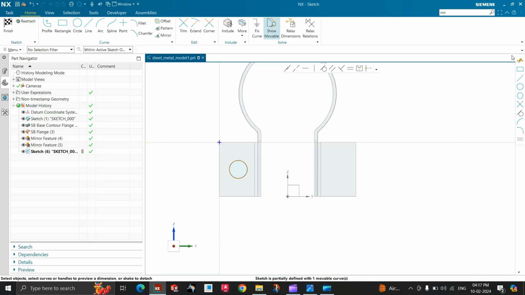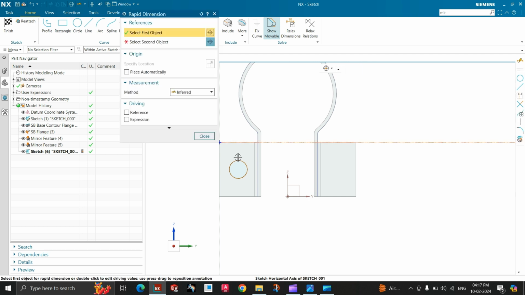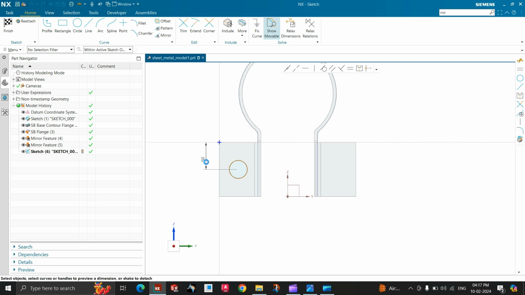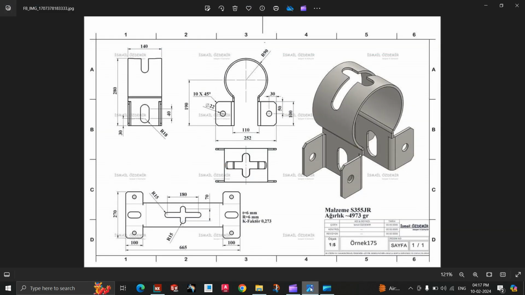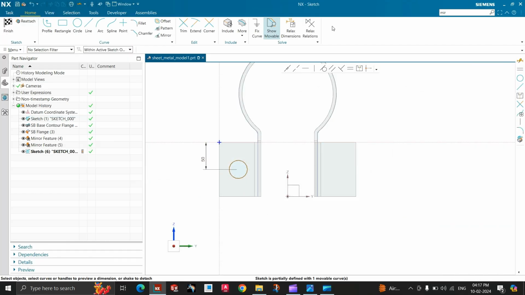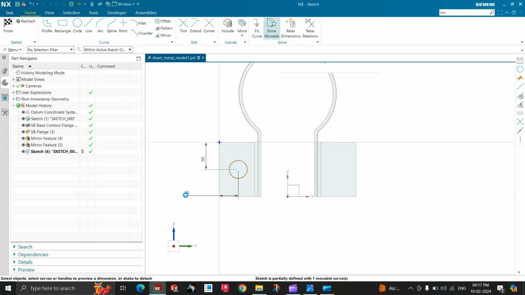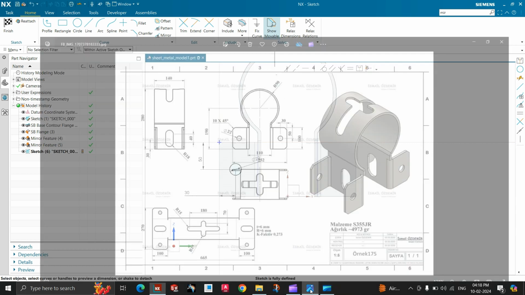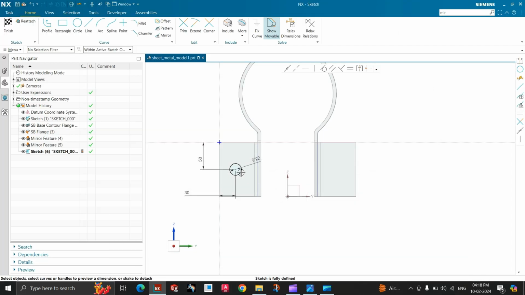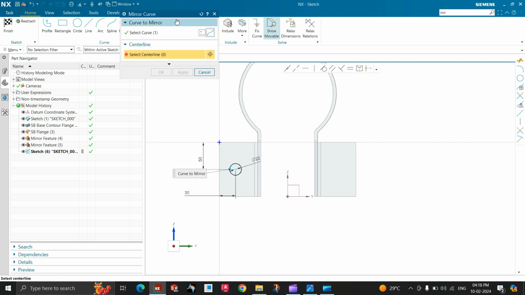So from here it is 50. Yes it is 50, and from here it is 30, from here to here it is 35, change it to 30. The dimension mentioned is 22 mm, right? 22, yeah. So we will mirror this, just select the mirror and select the central plane.